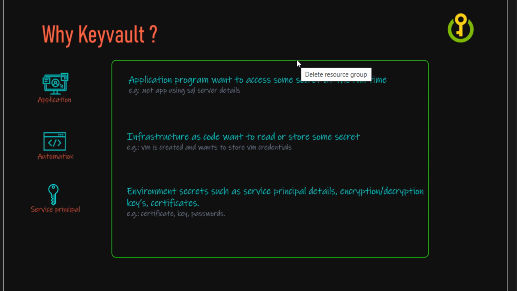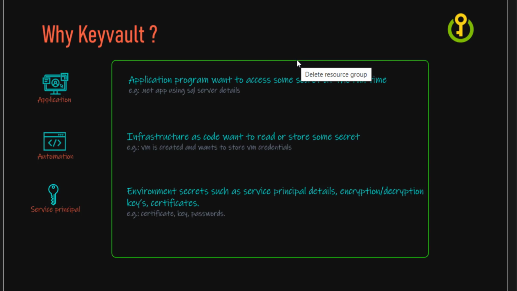It may also be possible that your project has a certain number of service principals or secrets which you want to use in your application for any purpose, maybe at application runtime, or maybe from a monitoring or management perspective. If that's the case, you may want to store such sensitive information like service principals in a safe place like Keyvault. Examples could be SSL certificates, encryption decryption keys, or some username and password.